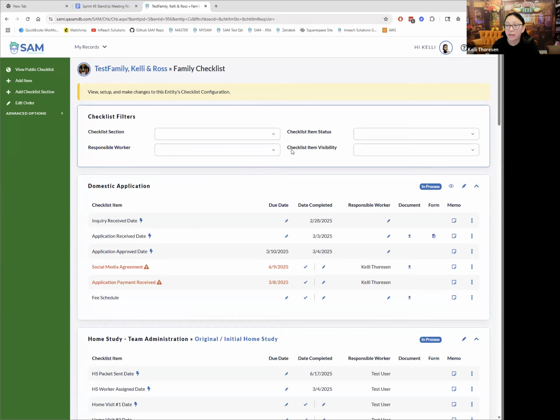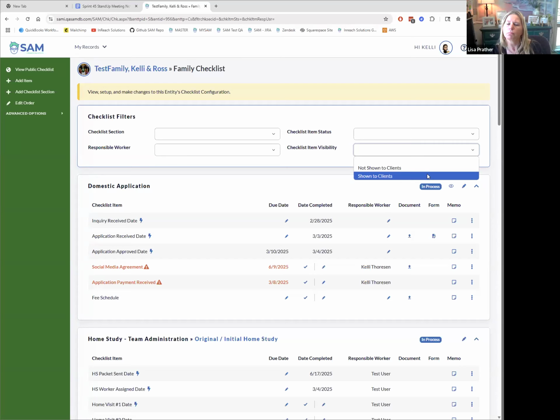And then the last new filter is checklist item visibility. This has options for not shown to clients and shown to clients. What this means is, does this show up on the public checklist and is it available to your end users?